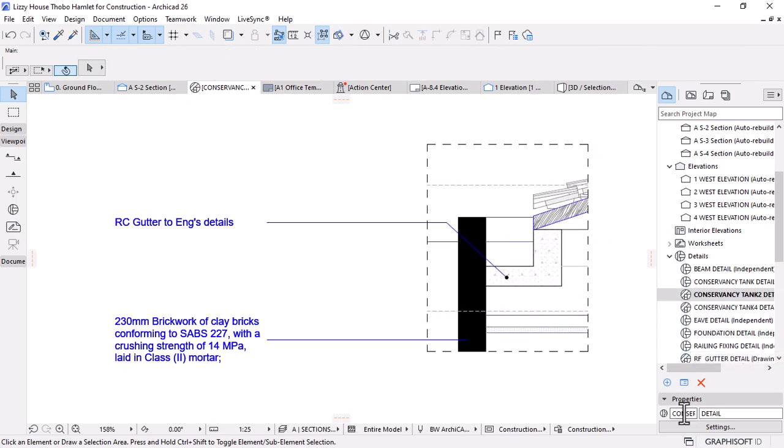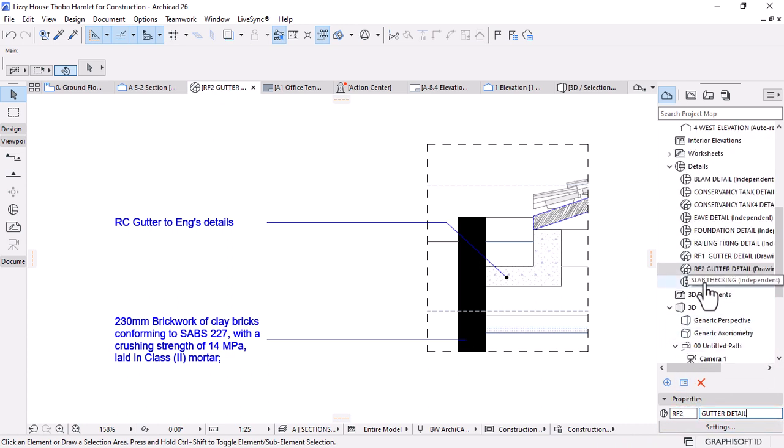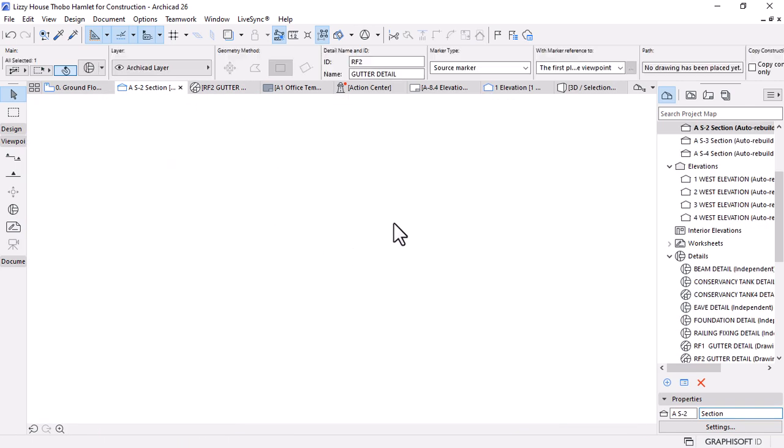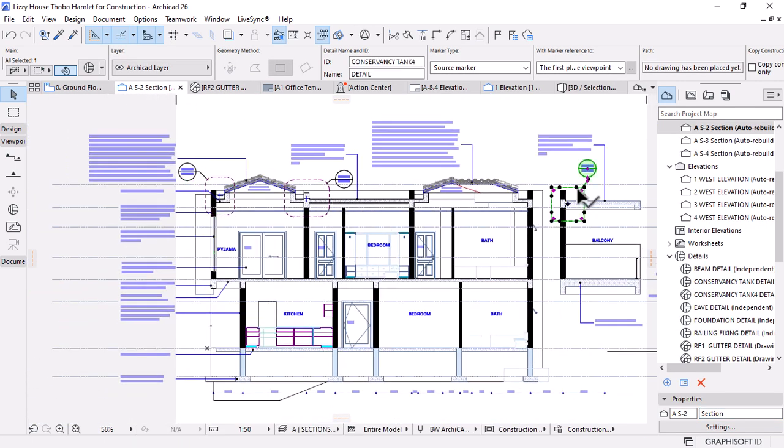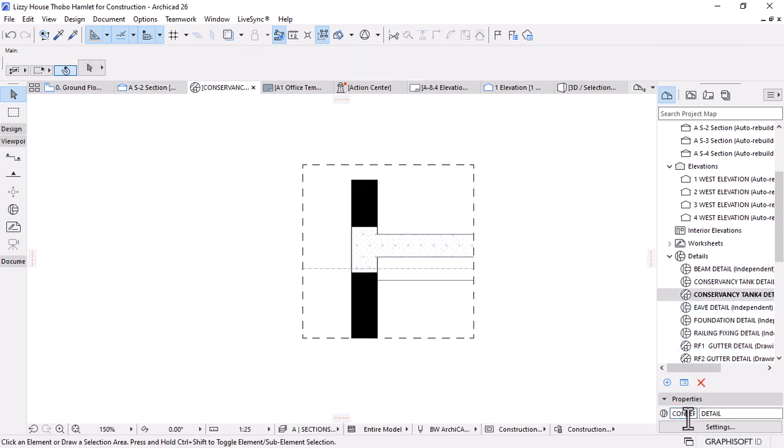Let's get rid of the name, because this is taken from the previous drawing, so this will also be RF gutter detail. Yeah, this is RF1. Just keep the IDs. This will be RF2, right? So go back. We have another one here. Open. This is going to be RF3.